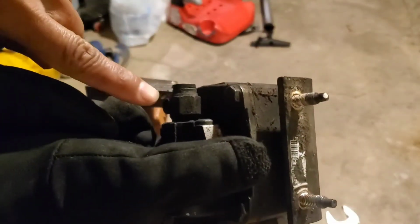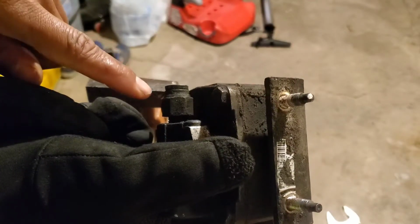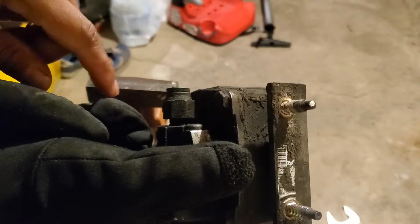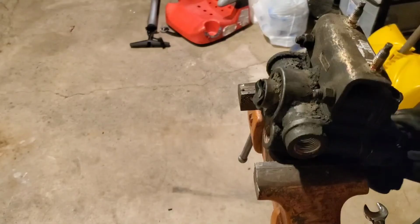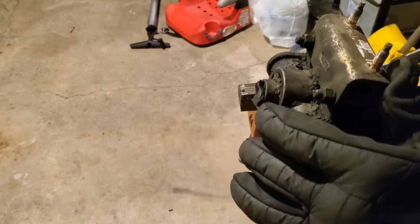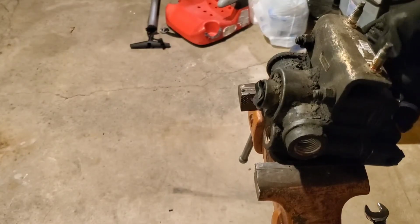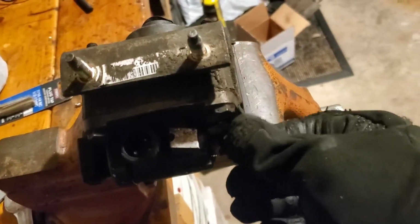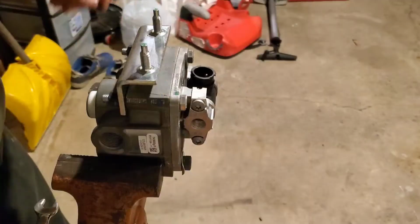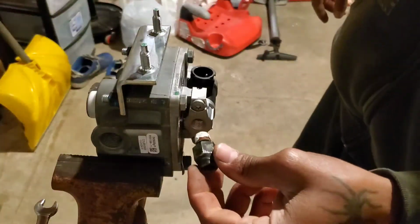All right, so now I'm going to take off this old fitting and put on a new one. I recommend you guys change your fittings. Alright, so I got a new one in the vise. Now I'm going to put on this hose fitting on here.